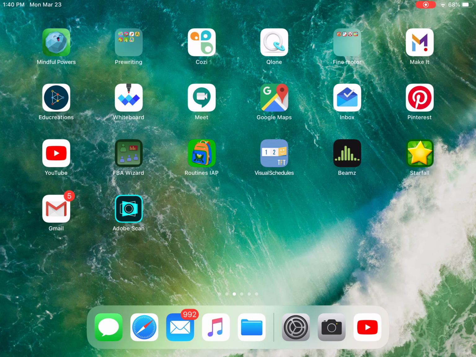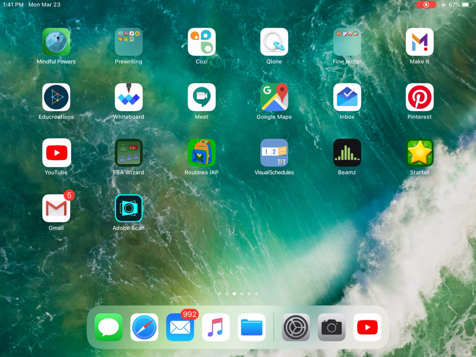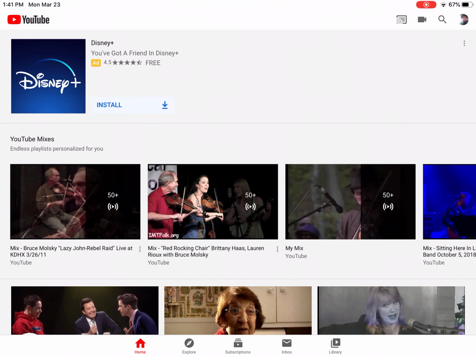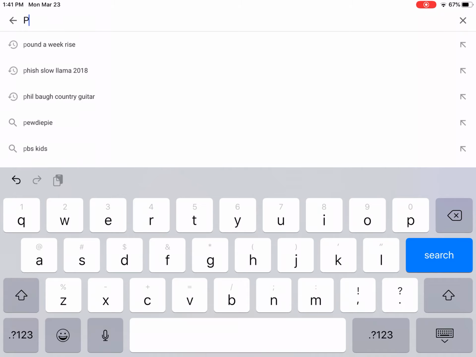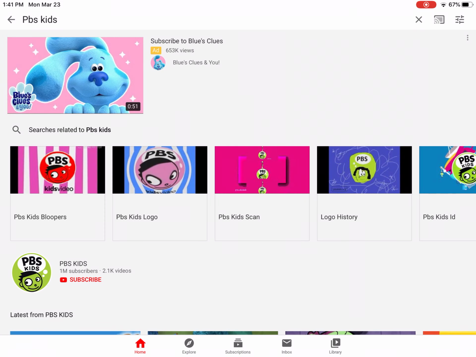So you've got guided access turned on. Just as an example, we're going to go to YouTube, since that is definitely something our kiddos spend a lot of time on. And it's great. There's lots of great shows and things on there, a lot of educational programming, but then it's also easy for them to very quickly get into something we don't want them to be looking at. So here comes guided access to help us with that. I'm going to just search for PBS Kids because we know PBS Kids is good stuff. Quality programming. We're okay with them watching that.